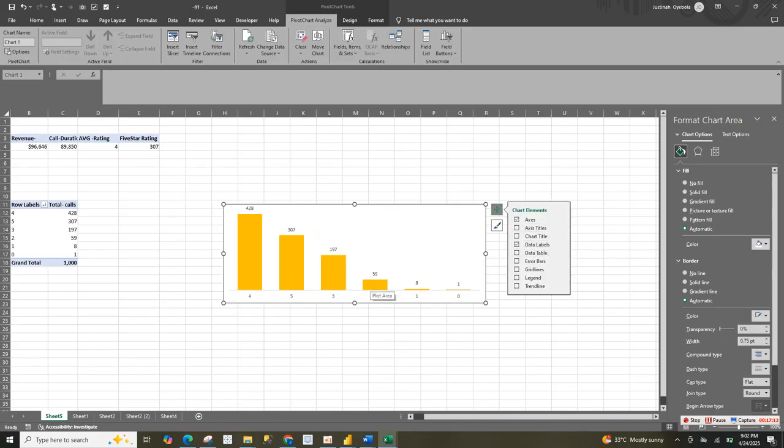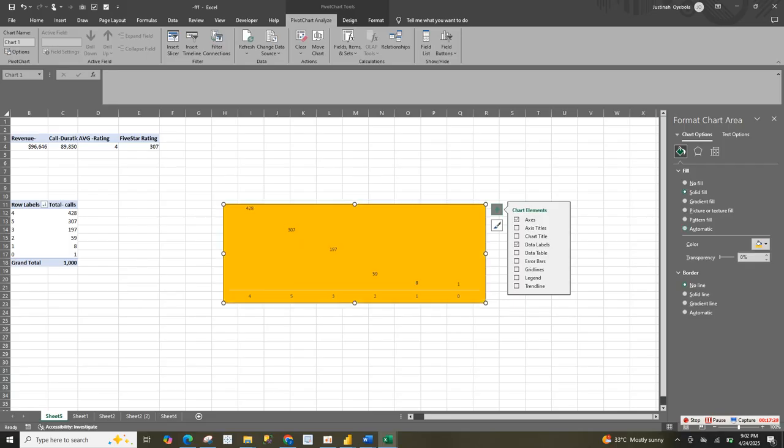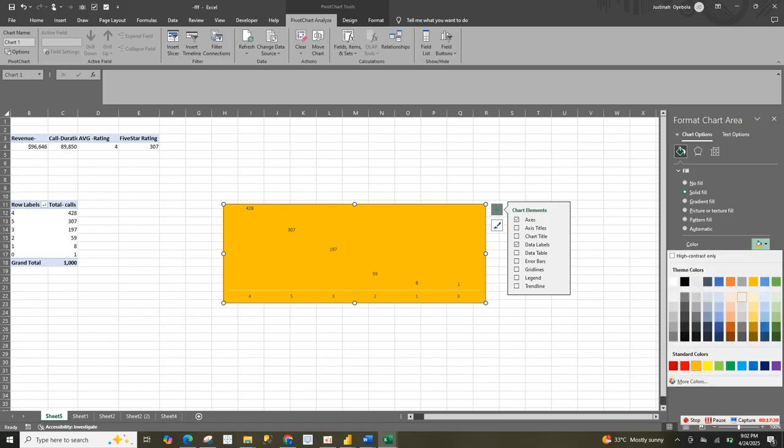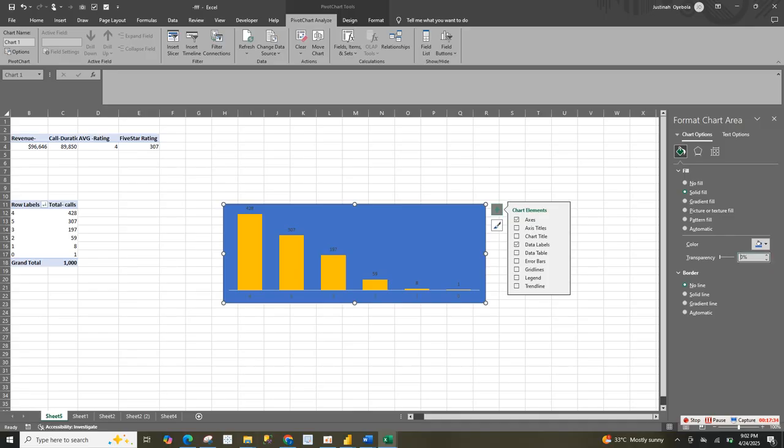So this our, that's area chart. I'll change this to solid fill, then change this to this, then reduce the transparency to 85.